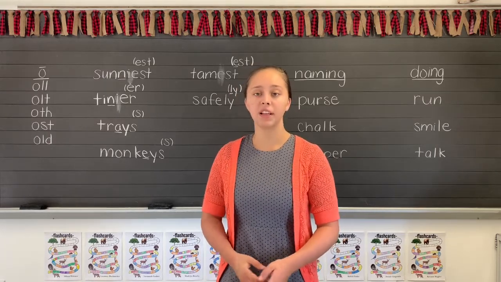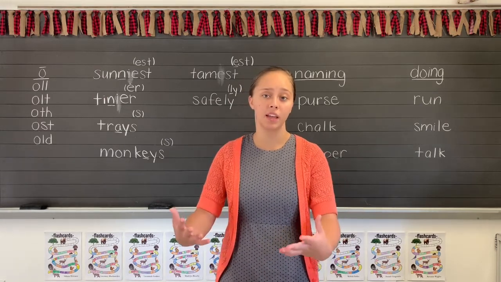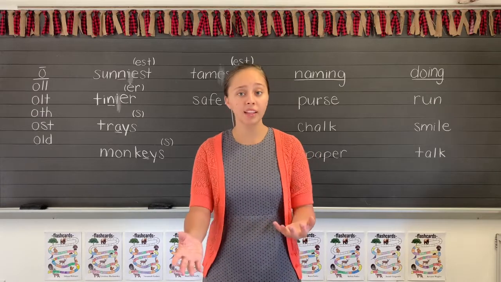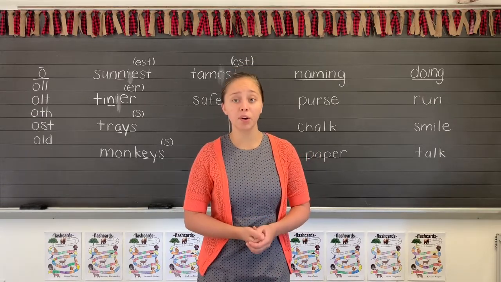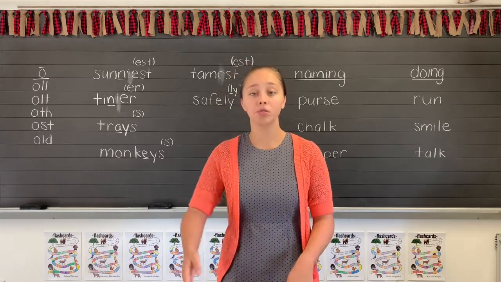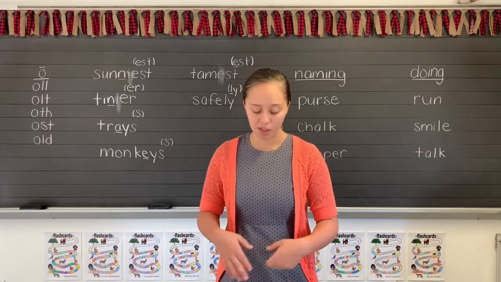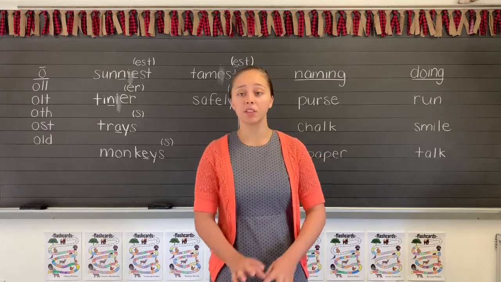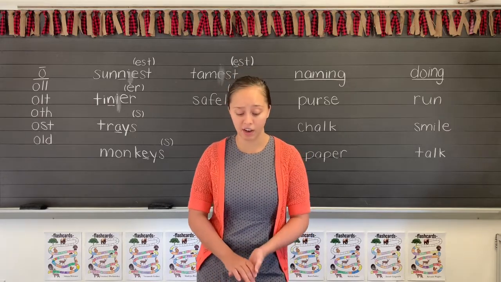The next one below it is sing. Can you touch or feel sing, or can you do sing, or can you sing? You can sing, right? So sing is something that you're doing. So that is a doing word, and you circle the doing word. So circle the word sing. You go through the rest of those. If you can do it, it is a doing word, and that means you circle it. If it's something you can touch or see, it is a naming word, and you underline it.